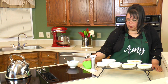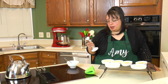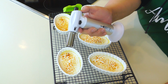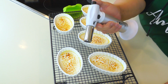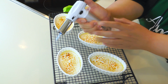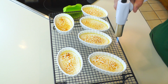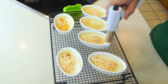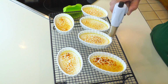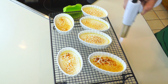That's good. And let me finish up the first pass on these. And we're now going to do pass 2. One great thing about this torch is when you hit the safety button, you hit the button and you just hit continuous, it'll just stay on. So we're gonna finish these off. Caramelize the rest of this sugar. Oh, that's beautiful.